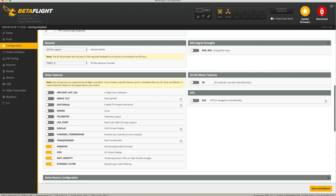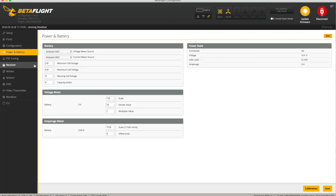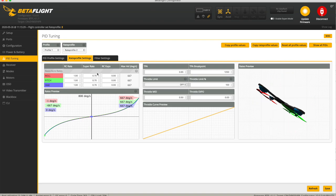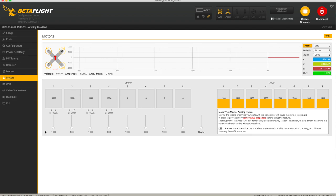Arming looks correct, we've got FrSky D - I've gone ahead and bound this in the CLI. Air mode is set on, which I'll be turning off. There's an RX set for the DShot beacon tone. The battery minimum cell voltage is very low, max cell is higher than it should be. The PID tune looks a little different. From the receiver tab, the channel mapping order is different - I'm AETR, this is TAER, so I need to change that. Modes have arm, angle, and acro mode, so I'll be changing that.